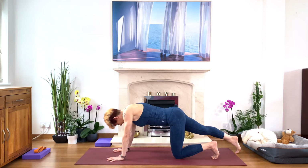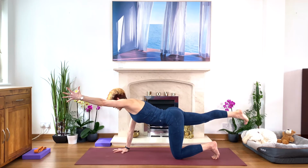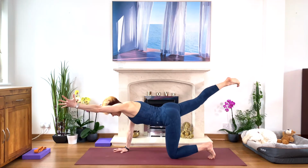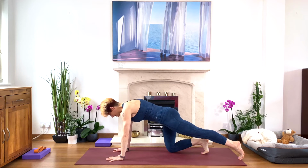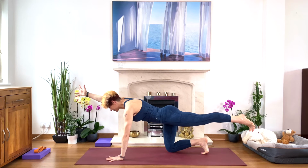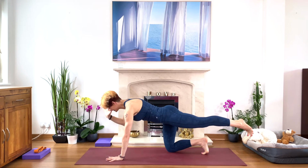Sliding your right foot back, lift your heel, push your heel back, and then stretch the opposite arm. Thumb up towards the ceiling. Take about 2-3 deep breaths here. And then bring it down. And we change side. Sliding your left foot back, hips level, tummy in, the right arm. Stretch diagonally. And again, 2-3 deep breaths here. And then bring it down.